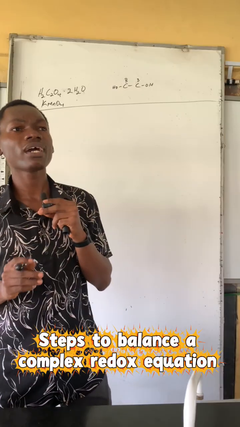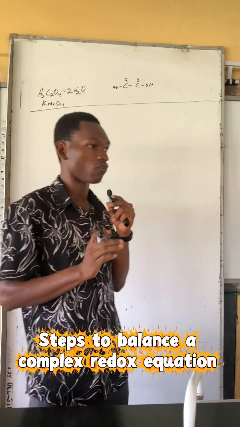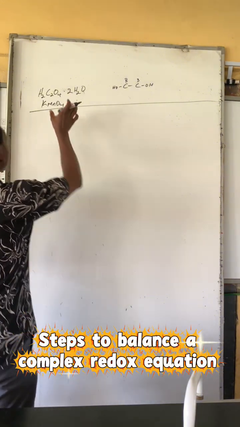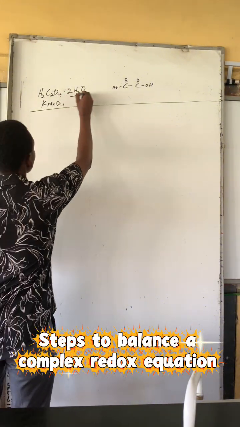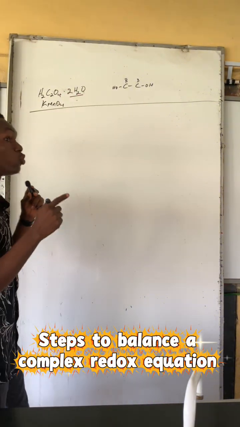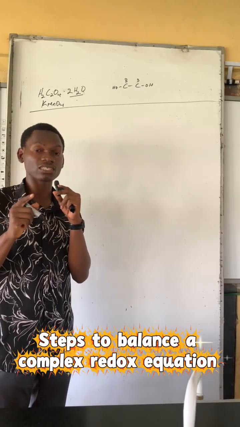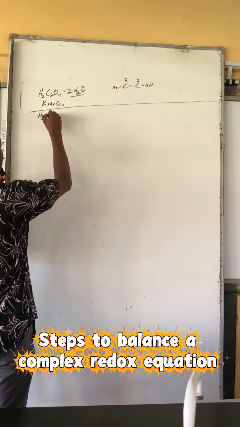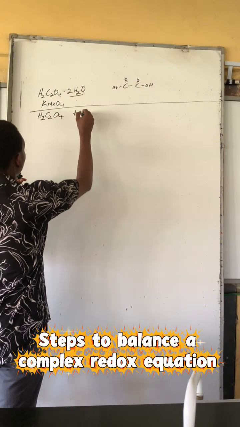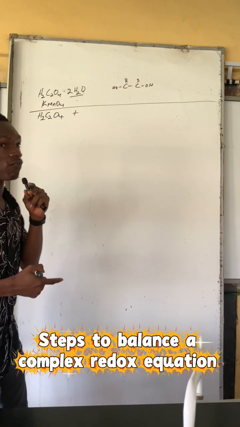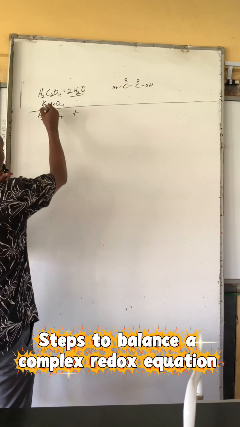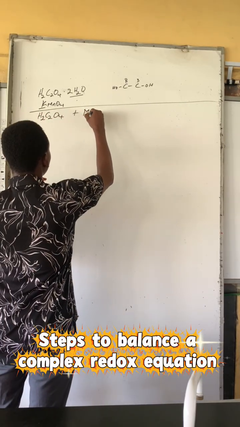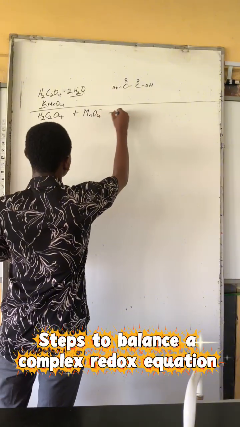How do we write a redox equation? First of all, we have to take the active species only. In the oxalic acid, the water molecule is not an active species, so we are not going to use it in our ionic balancing of our redox equation. So we simply take H2C2O4 combining with KMnO4, and in KMnO4, potassium is not an active species, so we'll be left with only MnO4 minus.